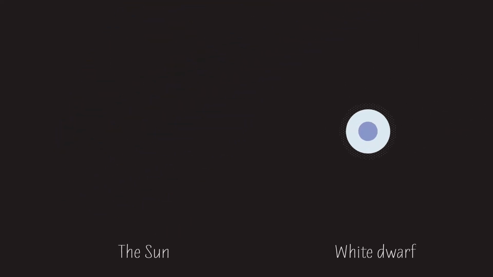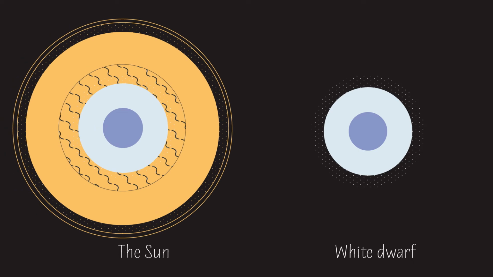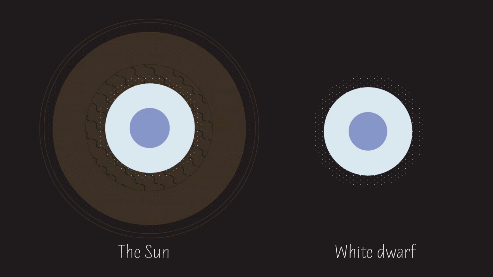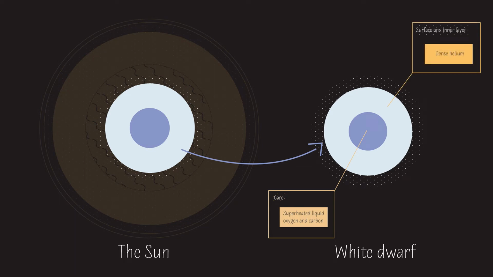I mentioned a couple of times that a white dwarf has a core. What is the structure of a white dwarf? Isn't it just the core of a star? Well, when the star is dying, there were shells of material around it. We had the carbon and oxygen core, surrounded by thin helium and even thinner hydrogen layer. This is all that is left of the star, hence it is ultimately the structure of white dwarfs. The core is superheated liquid carbon and oxygen, then a helium layer, and finally a super small hydrogen atmosphere.